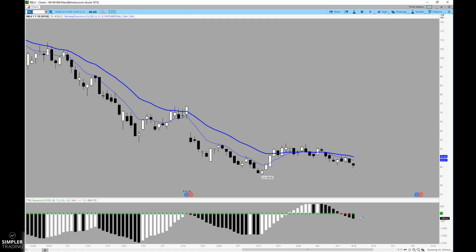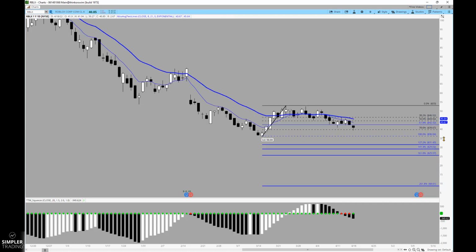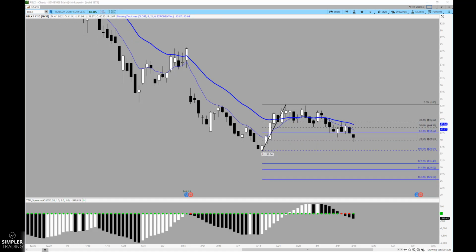So in a similar way, you have the daily squeeze that is firing short. And then as we measure swing low to swing high, take a minute to put yourself in the shoes of someone shorting it on this day, right? It looks quite bearish, and you could imagine intraday, there's a pretty fair amount of weakness in there, but then it rebounded at the 618. You go 2 days further, and you do make a fresh low, but then recover into the end of the day. Here we sit some 6 sessions later, still holding the 618 retracement.